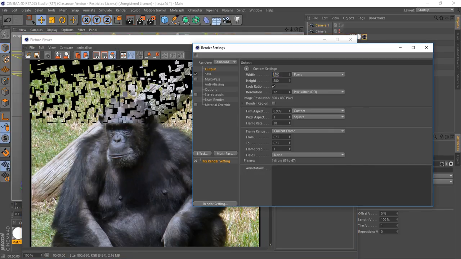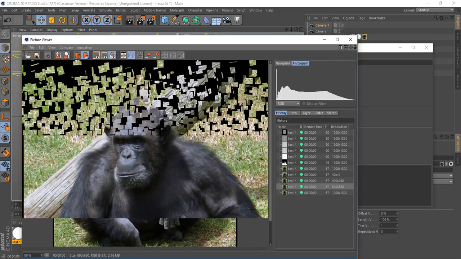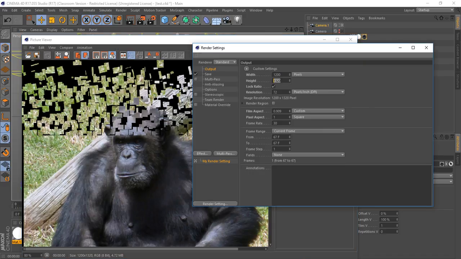If I go to 1200, that's about the same. Okay, so I'm actually going to render mine out at 1200 by whatever that other number was, 1320. Okay, so there's no specific number you have to render yours by. Just make sure that you have enough resolution that if you did put an image on it, that it's going to look good. Okay, and you can test that out by putting an image on it. I haven't done anything fancy there. I literally just made a material, just like we've done before, put a picture on it, and dropped it on the item. That's all that's been done there.